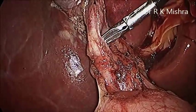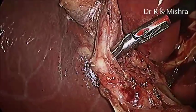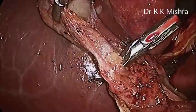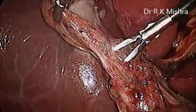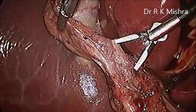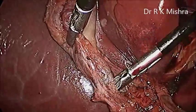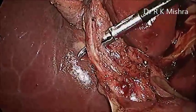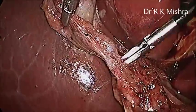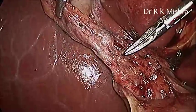And just you can define here slowly by opening the jaw, you can make a window. We also have to make sure that it is properly skeletonized. Completely open, the jaw of the Maryland is approximately 2.2 centimeters in the medium jaw size of the Maryland. And here this is open.